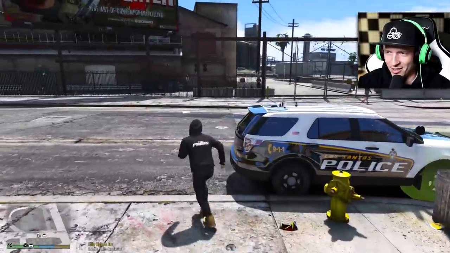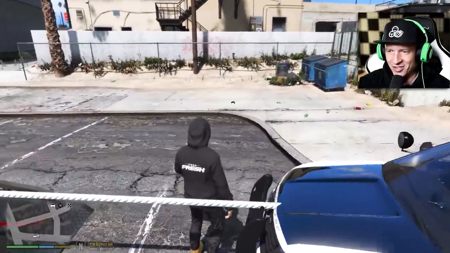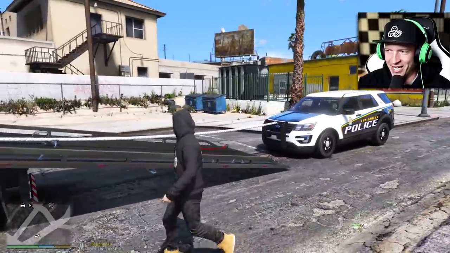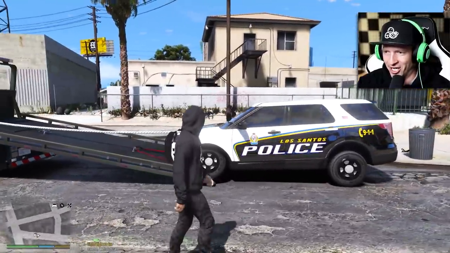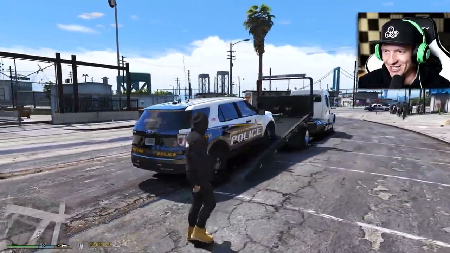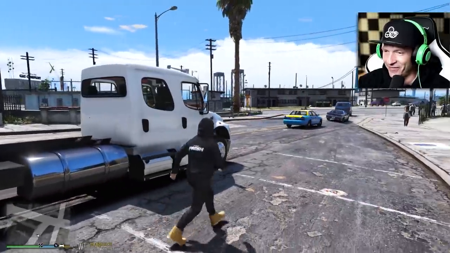All right, we're going to take this car. We are taking it. Get inside, attach it. I really like this script, though. It attaches vehicles and pulls them in. Look at that. Works like magic. The wheels aren't spinning or anything. Dude, this is nice. Dude, this car is sinking. Look at the front end. Okay. It's sitting kind of funky.